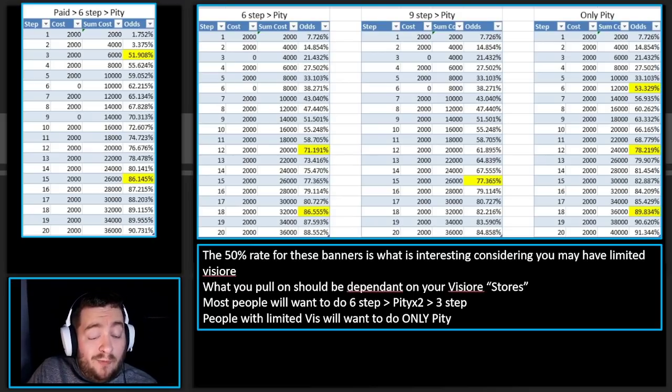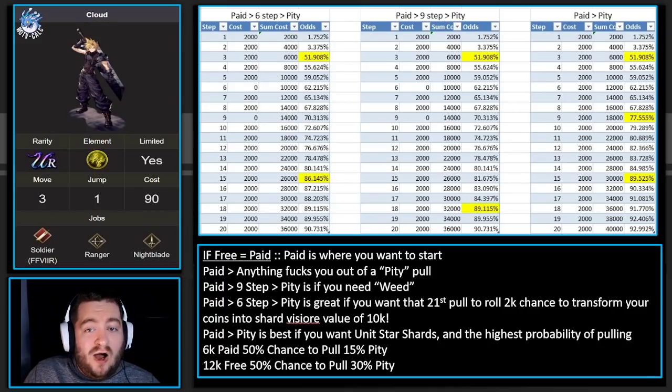Anyway, guys, I hope this video helped you. I hope this helps paint an understanding of what the different pulls can offer you and why you might want to pull the way that you do. I hope you guys avoid the trap that I fell into of pulling on that paid into 9-step into pity. I would say that's the biggest trap you can fall for, and I definitely fell for it every time.